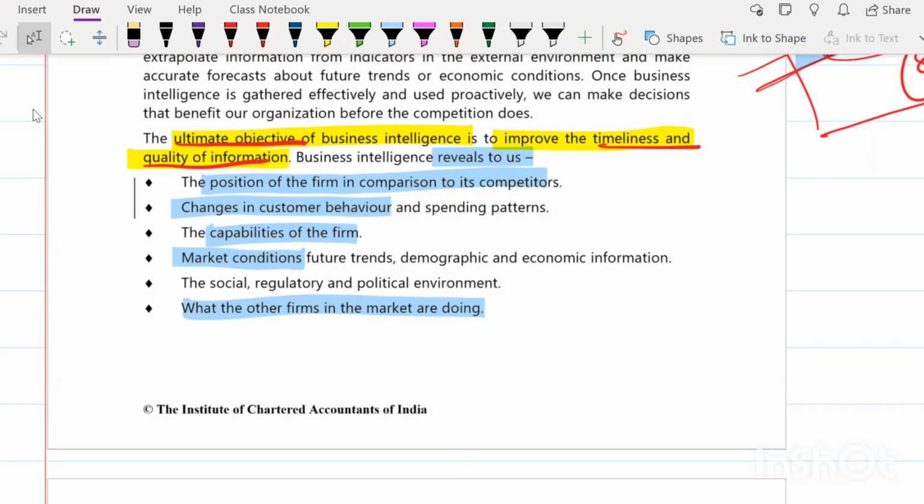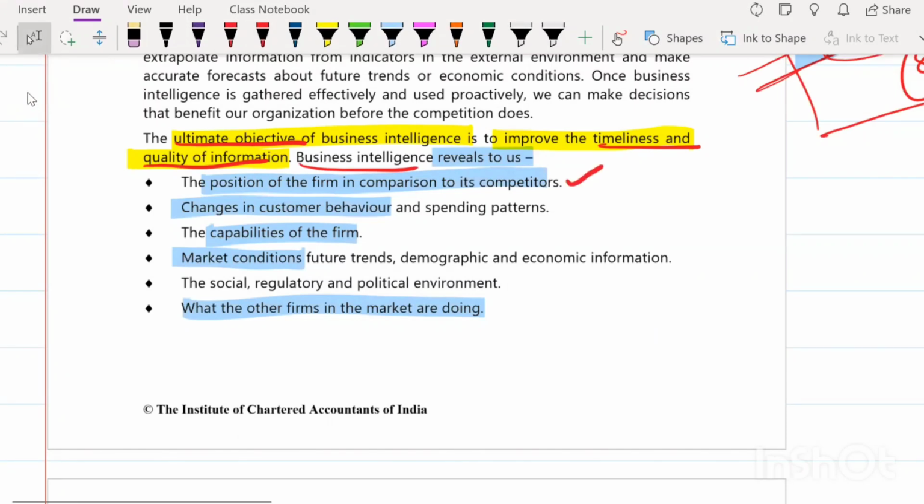This can only be done by technology, because there are millions of users who are going to use the particular OTT platform, correct? So that is one thing, that it will improve the timeliness of the information that we get, and also the quality of information. Now, if 80% of the people on Netflix are happy with the recommendation, then there must be quality in that information, correct? Yes.